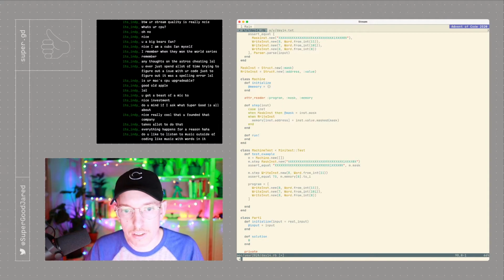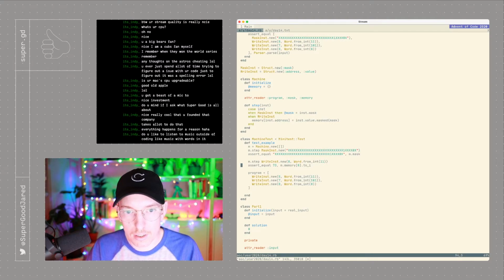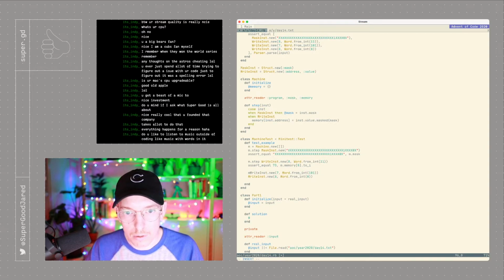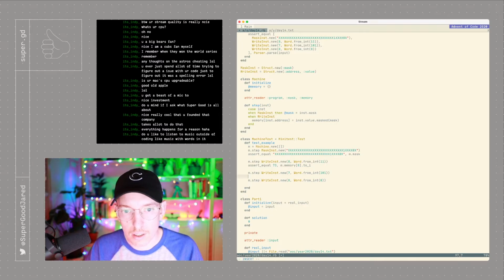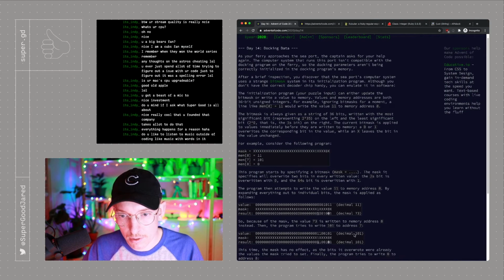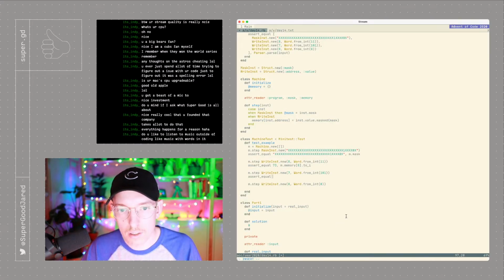I'm going to finish coding this example as a test. We're going to remove this run method because we're not going to use it. But we will need one more method before we are done here. So we've already done those ones. We are going to step. We can make assertions, make sure we haven't missed anything. So we are going to write decimal value 101 into memory address 7.